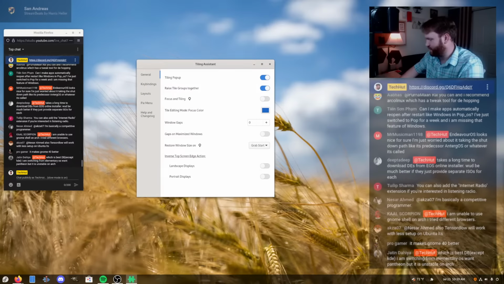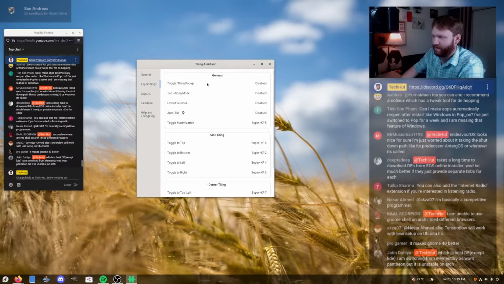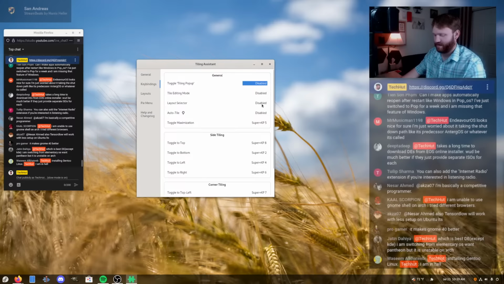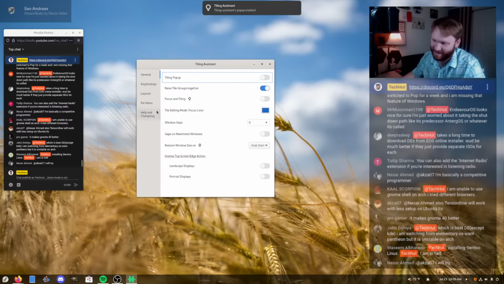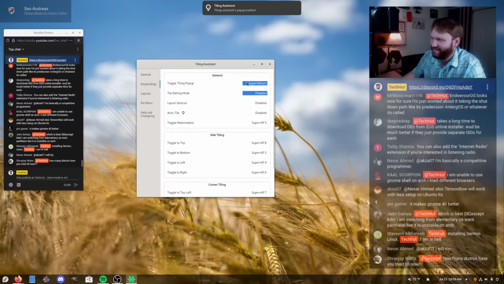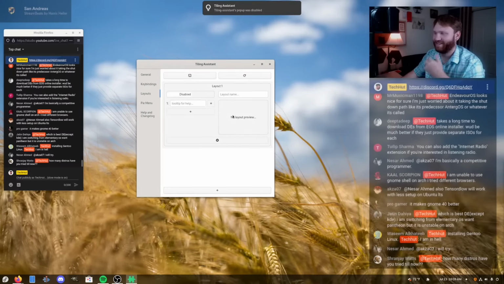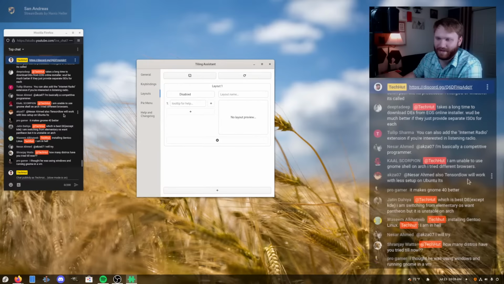Tiling pop-up. Where's my tiling pop-up? Do we have it? Oh, I probably have to enable that somehow. Key bindings, toggle tiling pop-up. Let's make up something. Windows key, enter. Oh, double click. Windows key, enter. There we go. So now if I go Windows key, enter. Oh, that's to enable and disable it. Whoopsies. I've never used this before, as you can tell. Okay, so you can build your own layouts. Yeah, on the gTile thing, you had to have a string of codes to be able to go ahead and make your own.